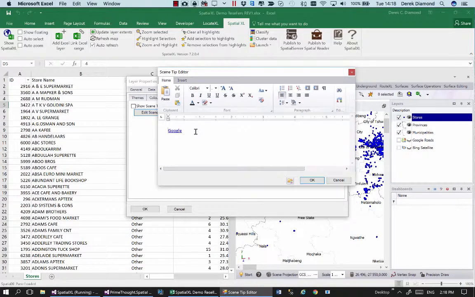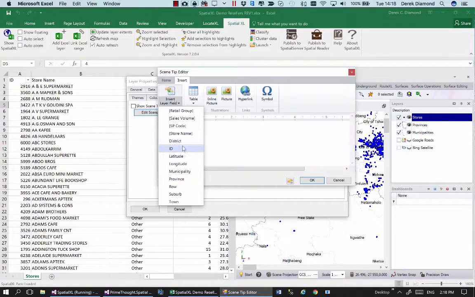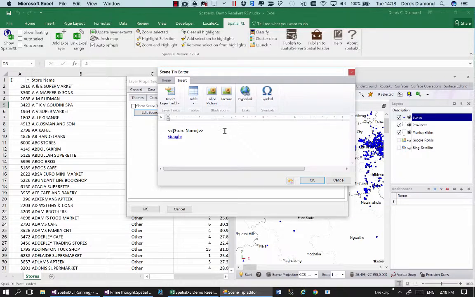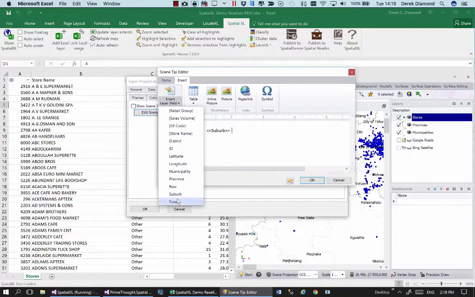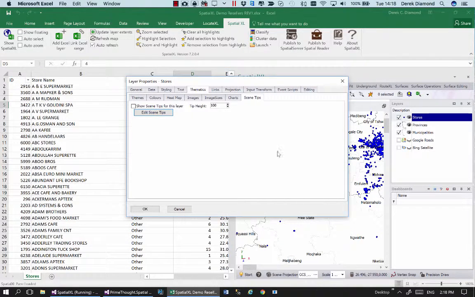Okay. And maybe just to see what we are doing, let's add some fields from our layer so we know where it is. We'll put the store name in, and for fun we'll put in the suburb, town, so we can see them, and province. So there's our tip.